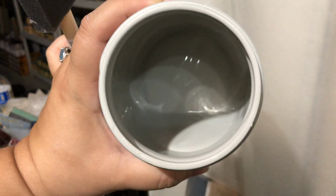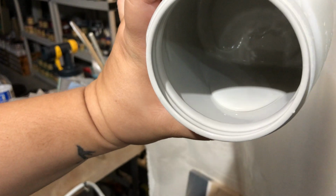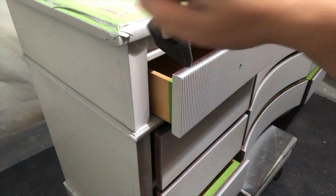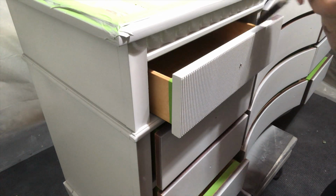So this is what was left over after doing 2 full coats on this piece. I have a little bit left over. I was able to use this to paint the edges of my drawers, and I still had some left over after that, so pretty impressive.